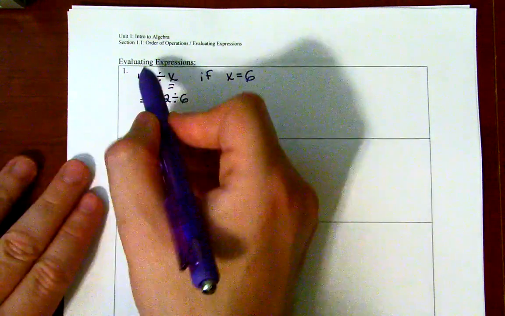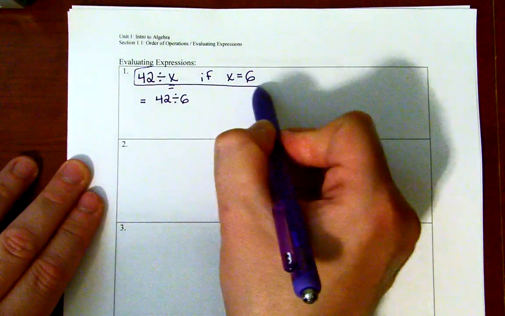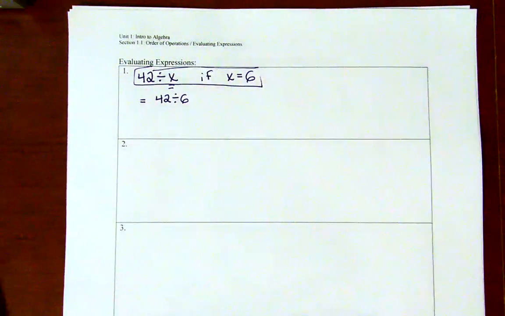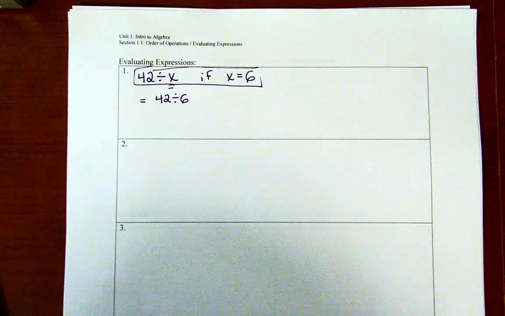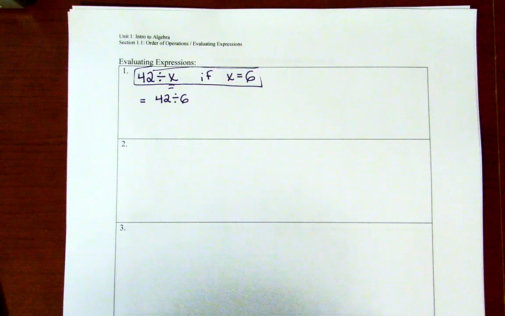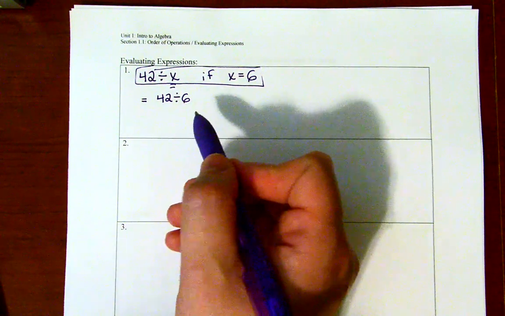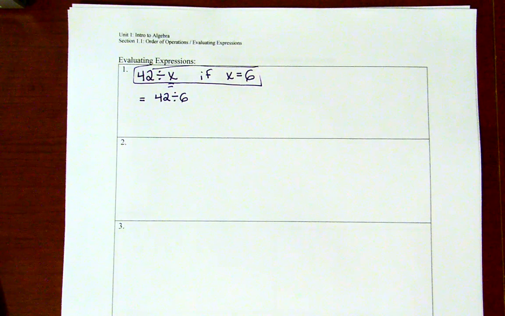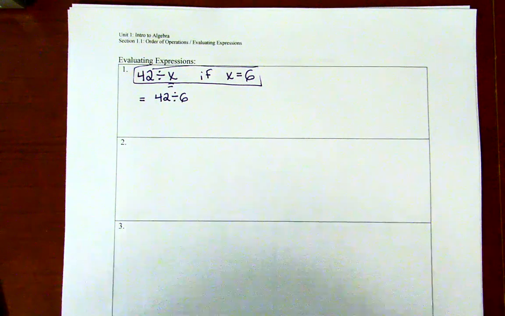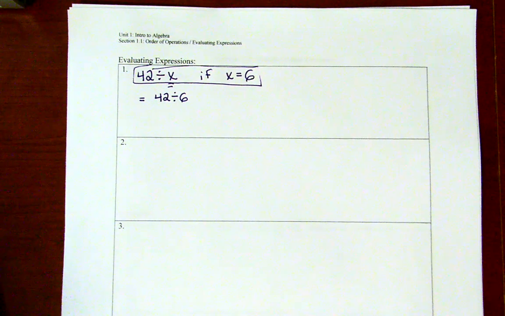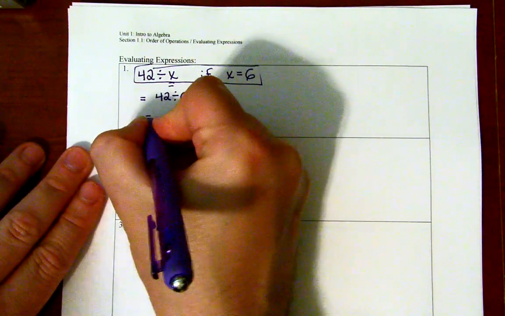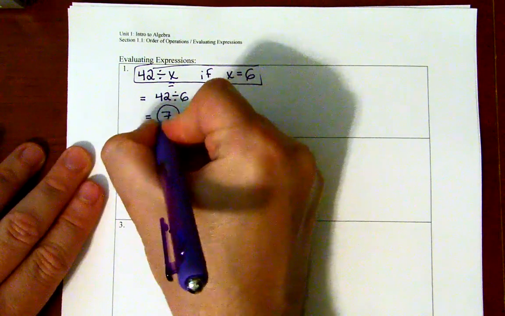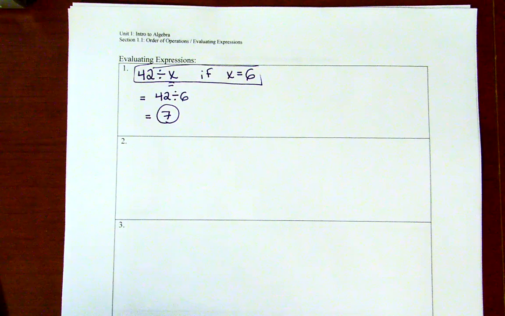So really, when I give you a problem that looks like this, the first thing you're going to do is just go and replace all the letters with what number I tell you they stand for. Then I get an order of operations problem. Actually, it's easier than an order of operations problem. It's just a division problem. Go do it using your calculator if you need to. What is 42 divided by 6? Hopefully, you said 42 divided by 6 is 7. That's it.